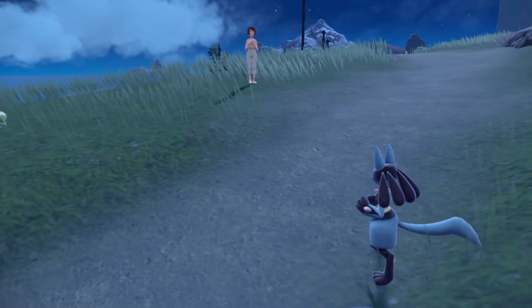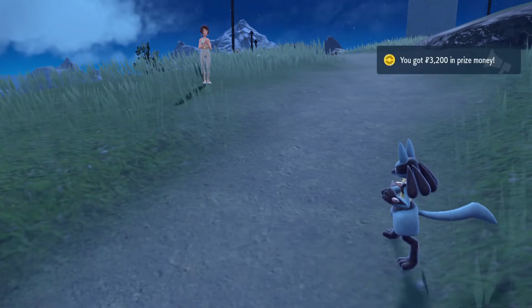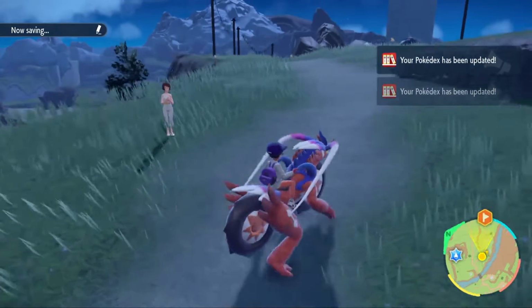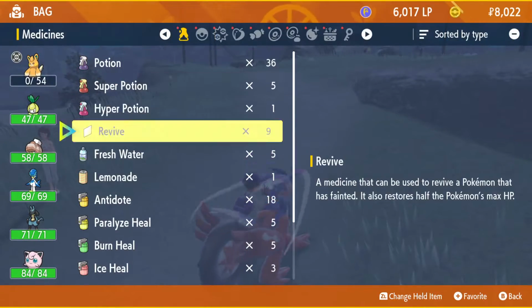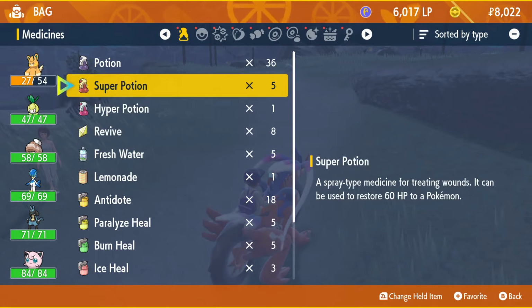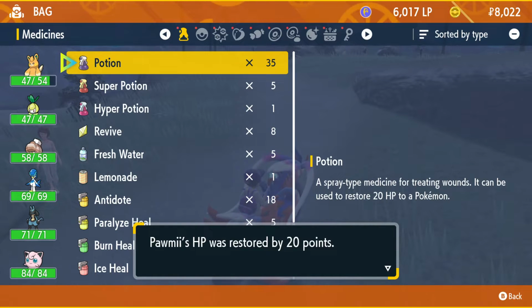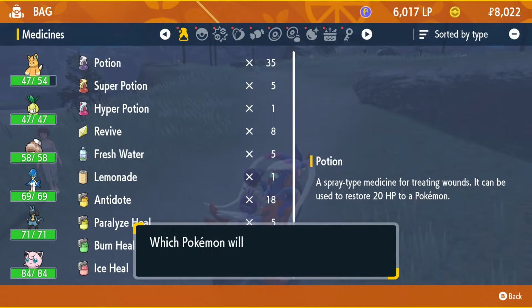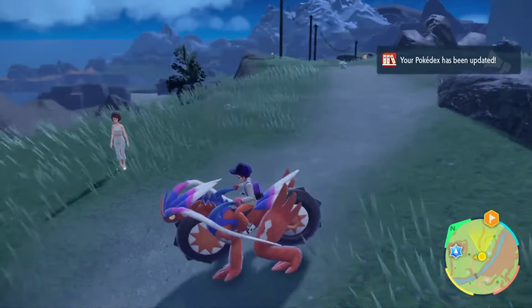Okay, well, it seemed like Palmy was so close to leveling up, so I need to make even stronger TMs. Okay, so damn, we get a lot of money from these people? Oh, okay. These guys are so rich. Okay, so let's get the Revive. So it sounds to me like we don't have the Max Revive yet. Well, maybe during Pokemon battles with gym leaders, then we get one of those Max Revives. Alright, well, let's keep going.